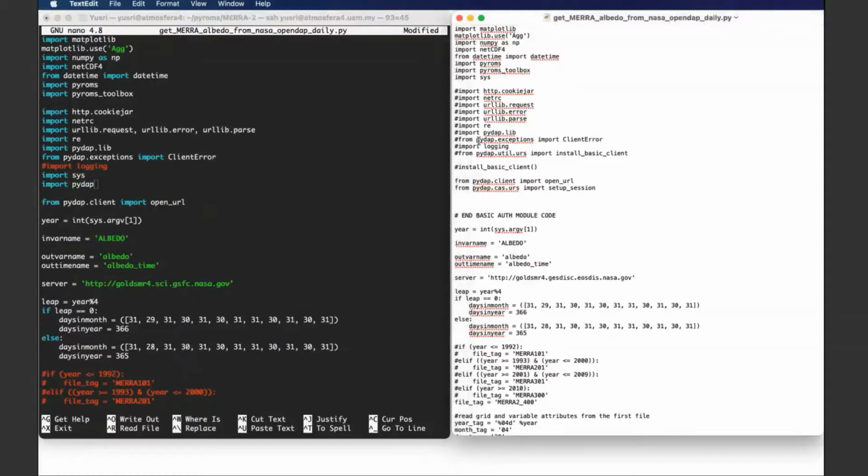This one. Because the previous line is actually Python 3 code, like the HTTP cookie jar, all those. Actually all these can comment out, starting from cookie jar until the exceptions import client error.